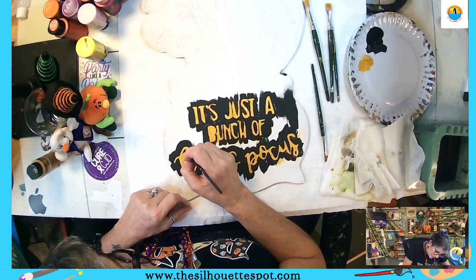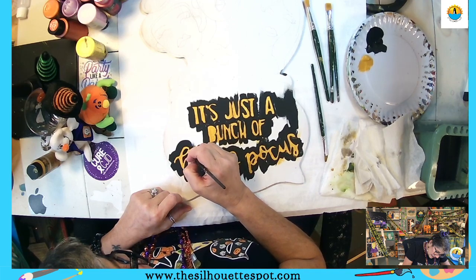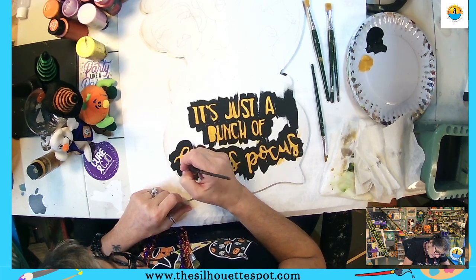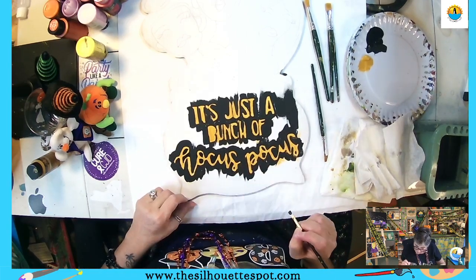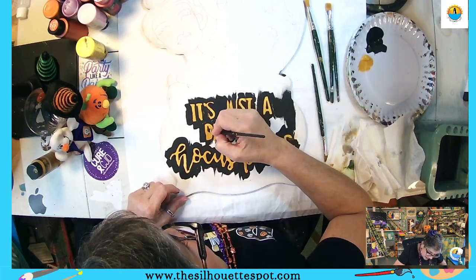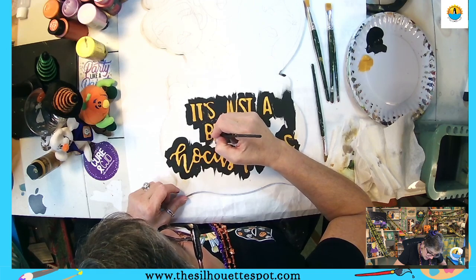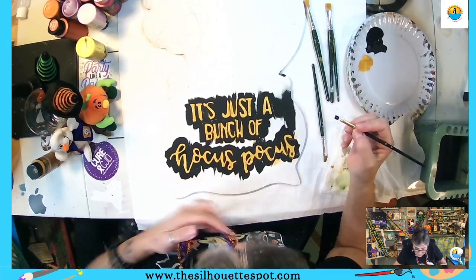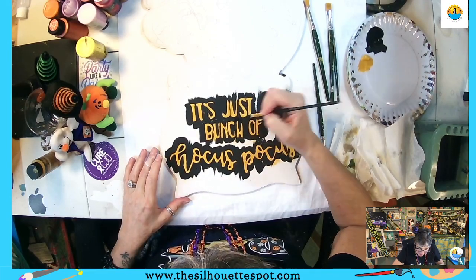And so while I'm explaining this to you, I'm just going in and filling in the little areas that I didn't get before because I didn't switch brushes. Okay. So, you know, you have to do all the insides of some of the letters. And there we go. So thank you guys for joining me. I think that's it. Maybe up here.